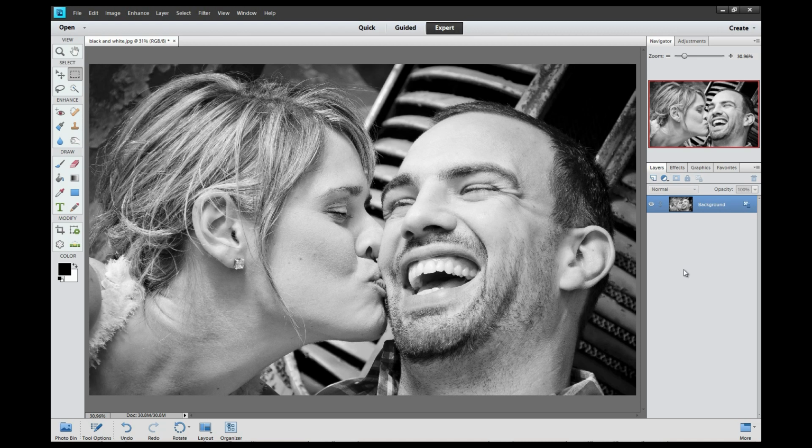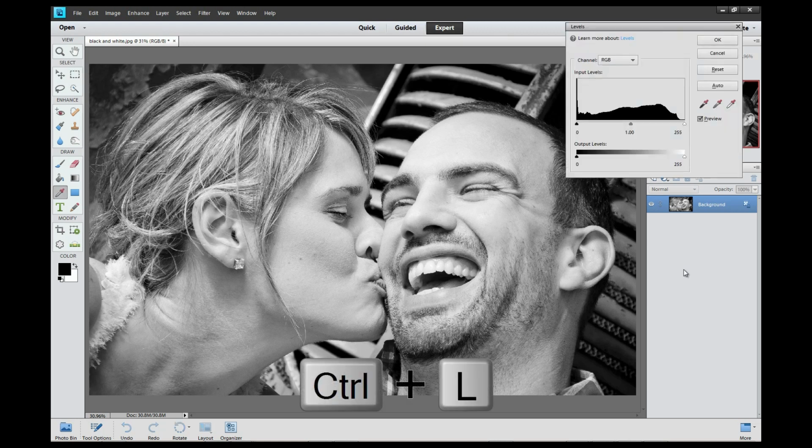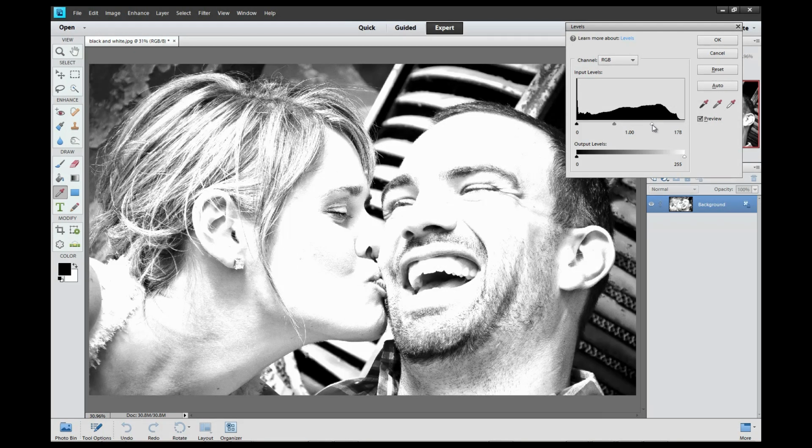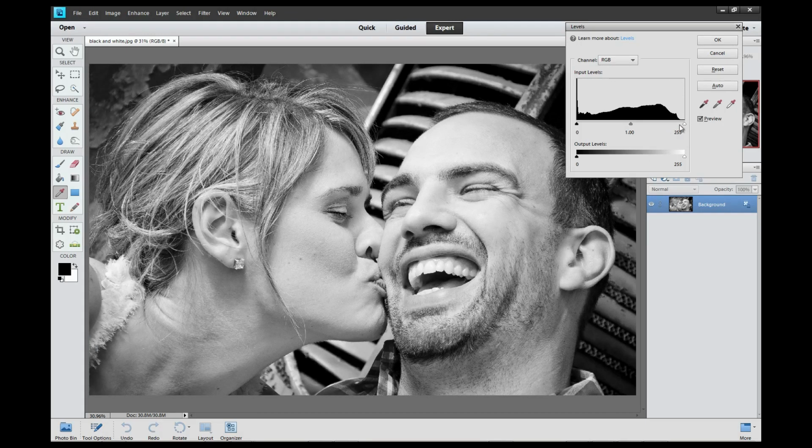Now to add contrast, very easy to do, we're just going to use levels, the same tool we used in episode 4 of Digital Photography Today. So you just press Control and L on your keyboard, L for levels, and your levels dialog screen will open up right here. Now the two points that you'll most of the time be working with will be the black point for the shadows, and then the middle point, your gray point for your middle tones, and your white point maybe now and then, but be careful with it because if you use it, just look at the image, it can destroy your image very quickly. It blows your highlights very quickly.